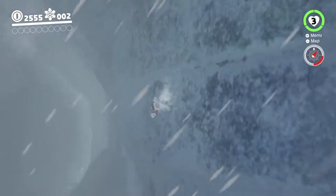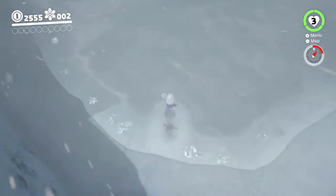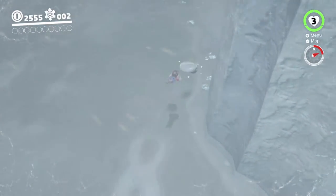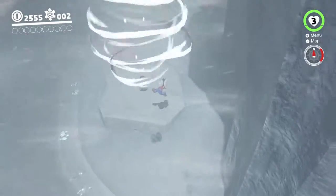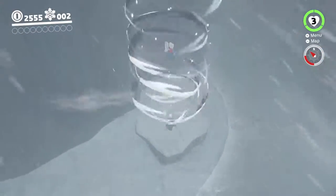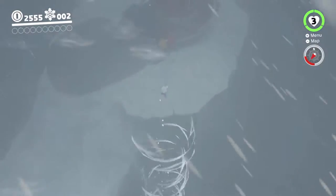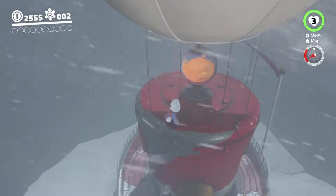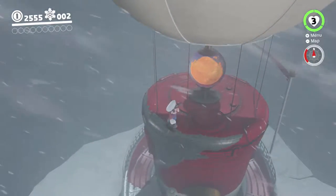And I forgot to do the rainbow spin again, so that's great. You'll never take any damage from this water as long as you keep jumping out and cap bouncing, so keep that in mind. Also, the first time you go up after failing, there'll be a little peg stuck in the ground you have to pull out to make that whirlwind start. Once you've done that, it'll stay there for all your reattempts, so it doesn't take very long to retry. Which is good.